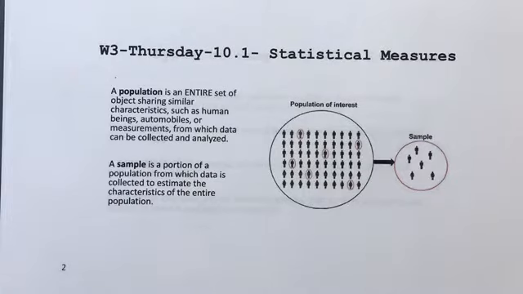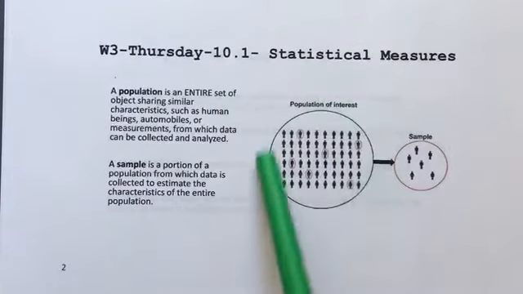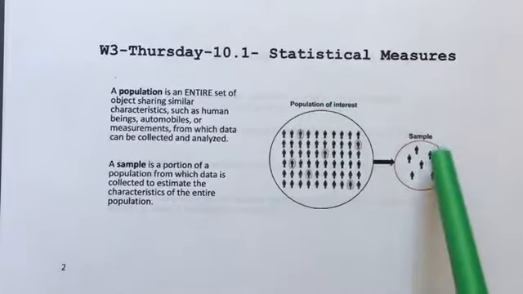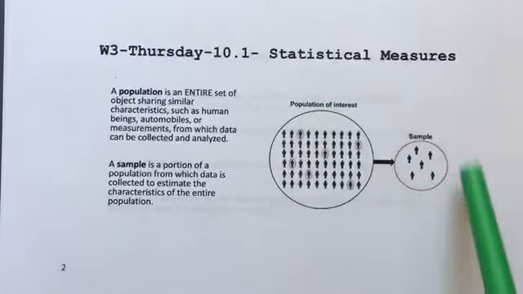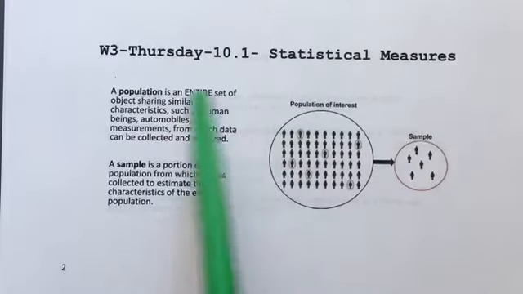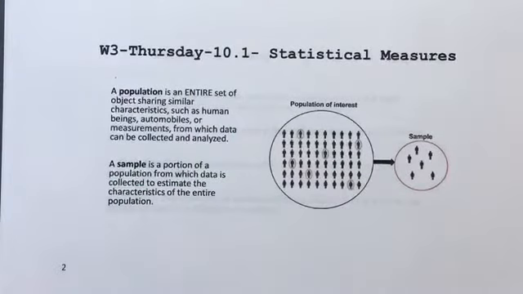Okay, now you guys can see this little visual. We can see that we have the entire population, and a sample is just pulling out part of that population. And that's often what we have to do in statistics. Usually we can't ask the entire population. Usually we just use a sample of the population. Okay, so the population is the entire set, and a lot of times this is a key word. All is a keyword for population. A sample is just a portion. We just ask part of those people to make it easier for data collection.